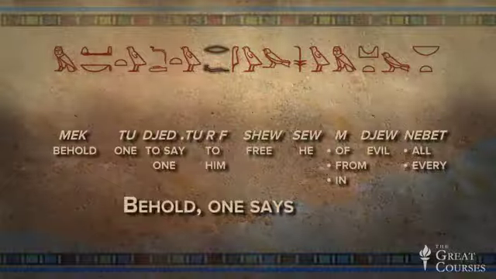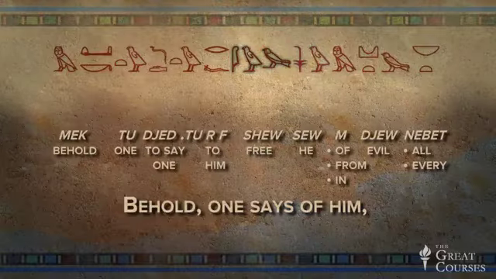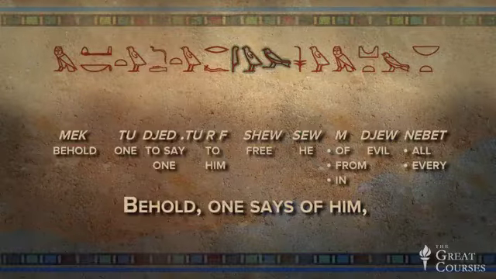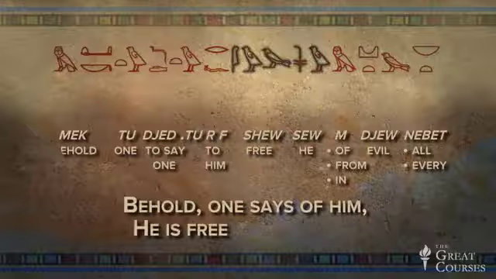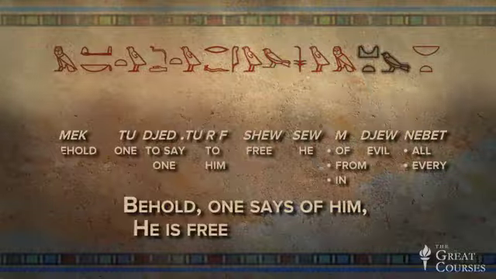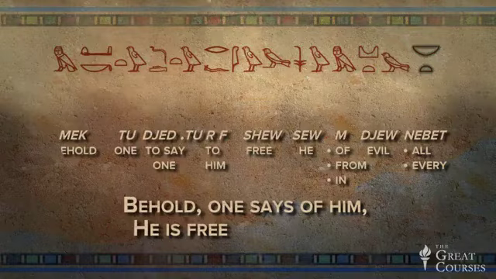And now, what should follow is what is said of this good boy who listens to his father. Well, what is it? We have another predicate adjective, followed by a dependent pronoun. The predicate adjective is shu, to be free. And the dependent pronoun is he. So, he is free. But of what? Well, the next word is evil, ju. And it's followed by our neb sign, which is all. Note that it has a loaf T because for some reason the evil is being treated as a feminine. So, he is free of all evil.